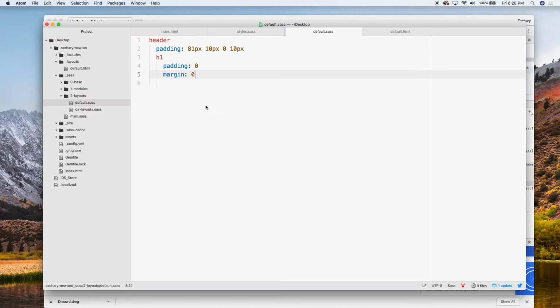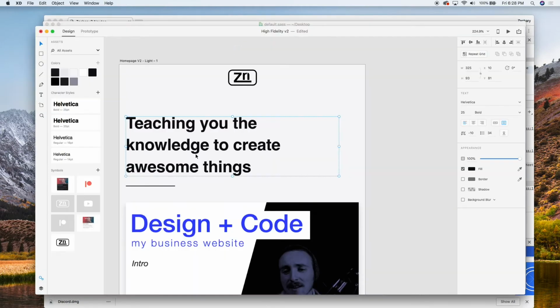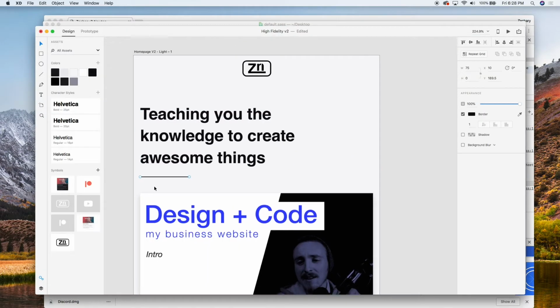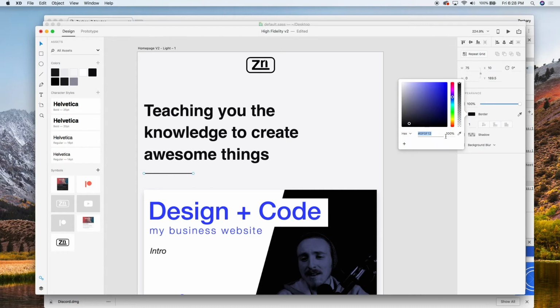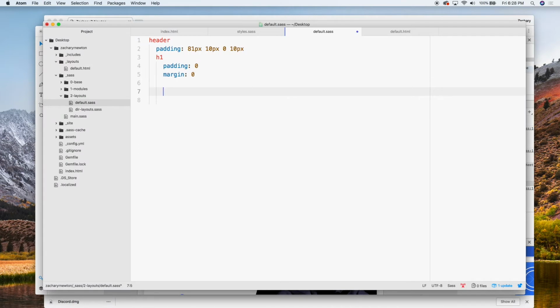Let's see. We need to style the horizontal rule, which looks like it's 15 pixels beneath this bit of text right here, and the width is 75 pixels, not 75%. And that is the color. So we're going to go ahead and grab HR.